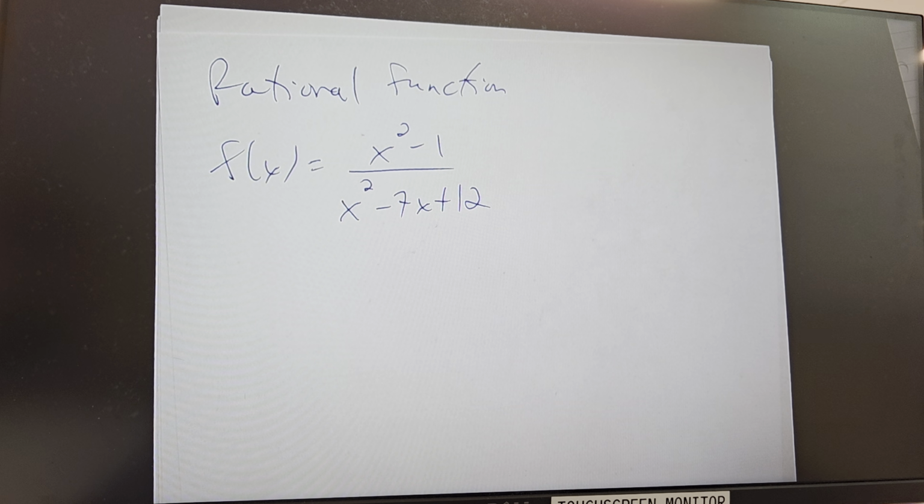Plug in 4? No, if you plug in 4, the function goes crazy. We already know that. There's a wall at 4. So we can find something between, 3.5, that'd be good. Can somebody plug 3.5 into the function? Just plug it in.